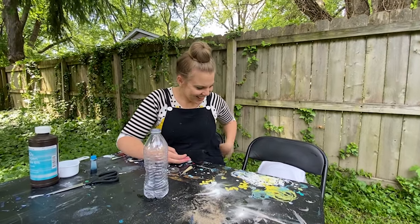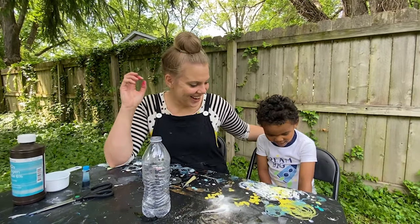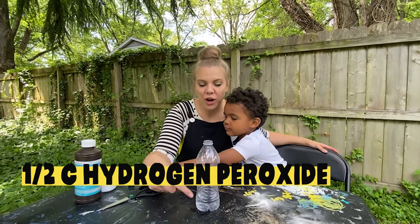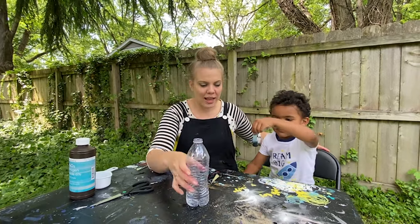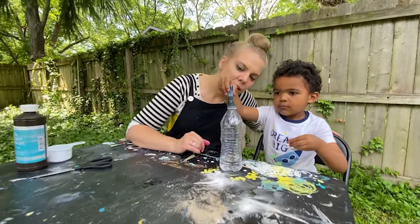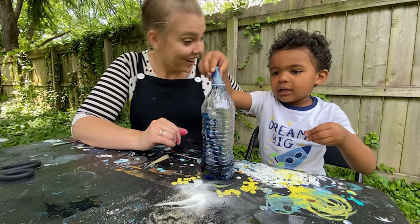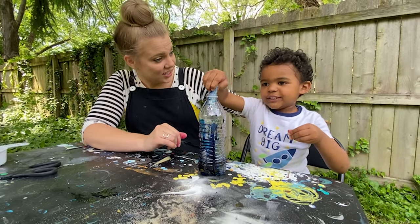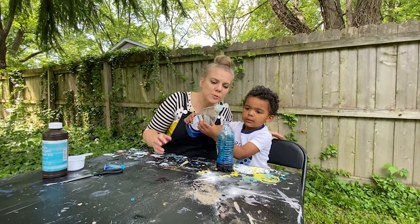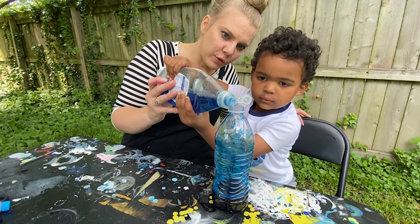Dax! Dax! I need some help here! Hash brown! Oh, hash brown's down here! I'm gonna start with 1/2 cup of hydrogen peroxide in a clean water bottle, and Dax is going to add some drops of food coloring. Whoa! You think we need that much? Mm. Perfect. Now we're gonna add about 1 tablespoon of dish soap. This goes well with our blue food coloring too, doesn't it?